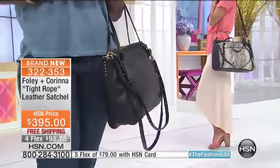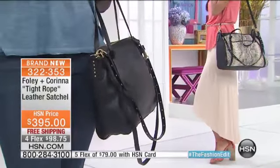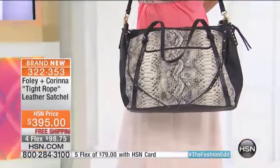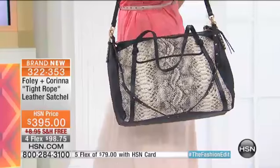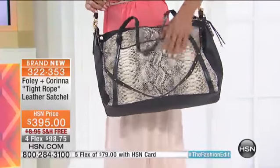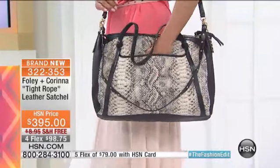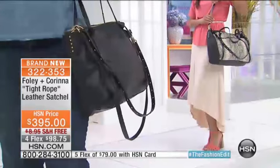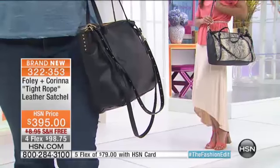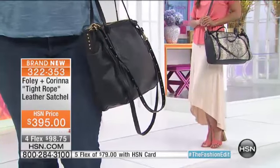I think it's important with design — especially I pride myself on trying to have original design. When you can achieve beautiful classic shapes, they last forever, which is what I want. I'm very aware of trends, but I don't like to follow them so much that next year you're not going to want to wear the bag. I'm aware of them, so I try to have some of the details in there, but I want them to last you forever because the quality will last forever.